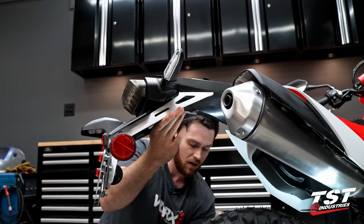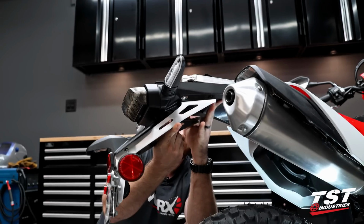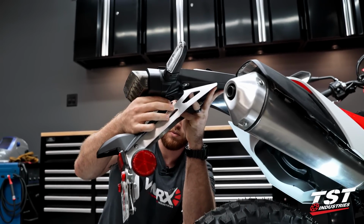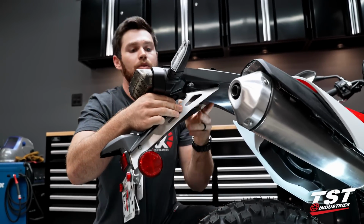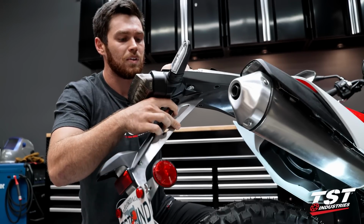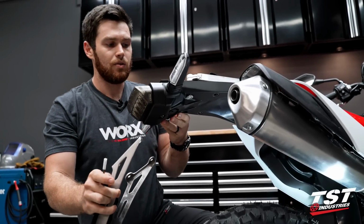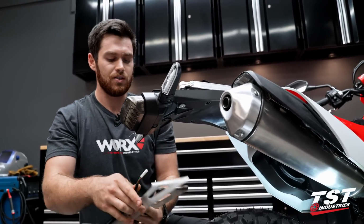All right, got that last remaining bolt out. Go ahead and drop my fender down here. I want to go ahead and pull this license plate wire through, looking at the top as I do it, making sure that I'm not ripping that plug off. There we go, navigated it down through. You'll see that your undertail just kind of sags there.